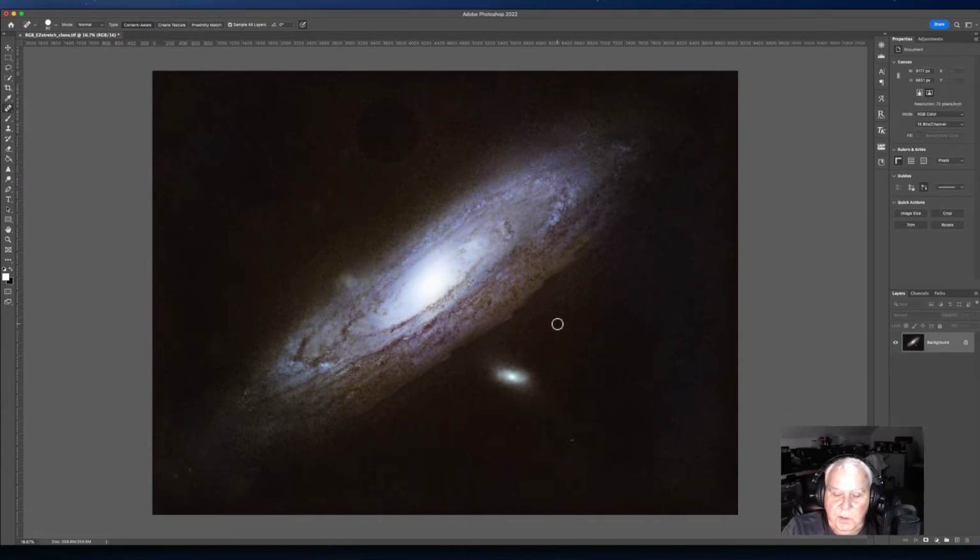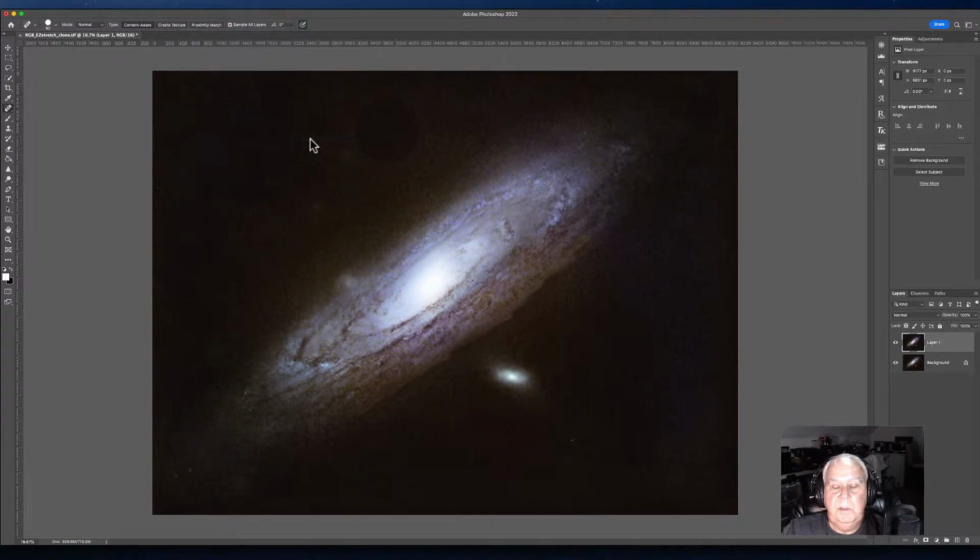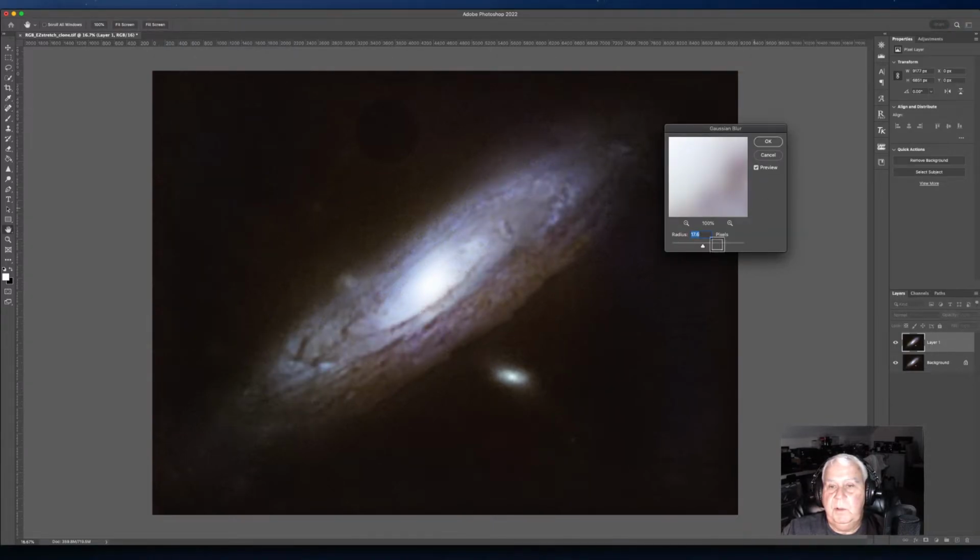So I'm going to duplicate that layer, and I'm going to run the blur again on it. I'm going to go to Blur Gallery, Blur, Gaussian Blur, and I'm going to run blur on the whole thing.